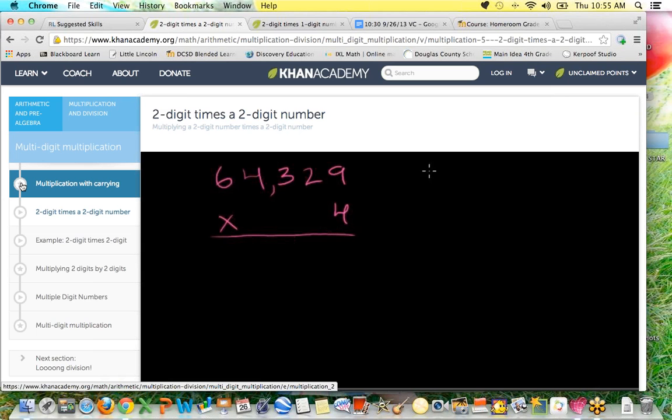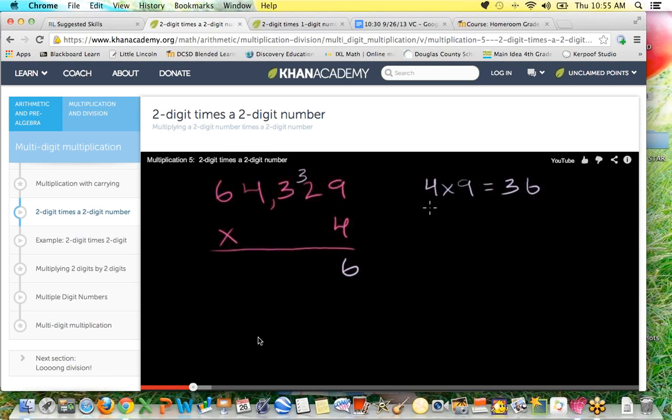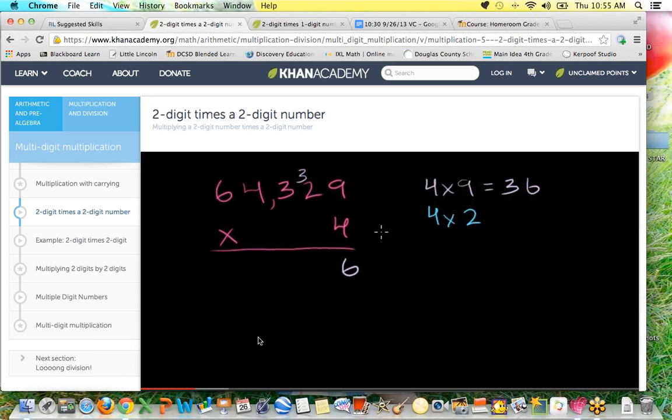So we just start off saying, okay, what's 4 times 9? 4 times 9 is equal to 36. Right, 18 times 2, we got 36. So we write the 6 down here. Carry the 3 up there. Notice how much quicker this would go, guys, if you didn't have to go over to the right-hand side and write down the multiplication facts, if you were just able to fluently go through it without writing it down each time. 4 times 2, and then you're going to have to add the 3, so let me just write that there.